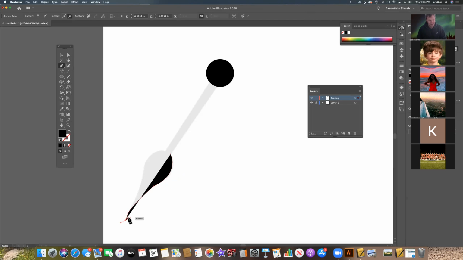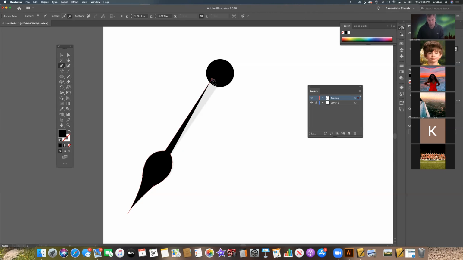Oops. Command and Z is undo if you make any mistakes or you click more than once. Then I'm going to click here, hold mouse button down, grab a small curve, click on the middle point, be very, very careful where you click. Click there, hold mouse button down, grab that curve. Also, just to be very aware of it, I'm never going to show somebody that I copied something. So do not worry if you're not perfect.